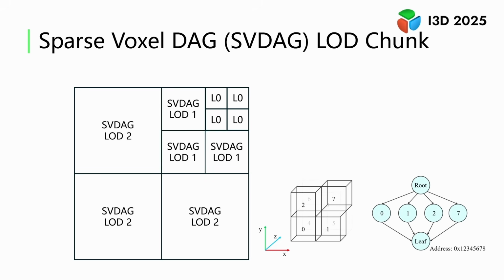Due to the pointer-linked structure of SVDAG, it is not cache-friendly. As the voxel resolution continues to increase, the depth of the SVDAG also increases, leading to more indirect jumps along the path from the root node to the leaf nodes, which results in memory access bottlenecks. To reduce the number of indirect jumps, we propose that instead of using a single SVDAG with a large depth, multiple SVDAGs with smaller depths should be used to represent the entire scene.